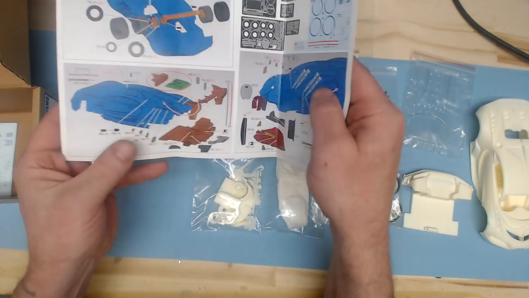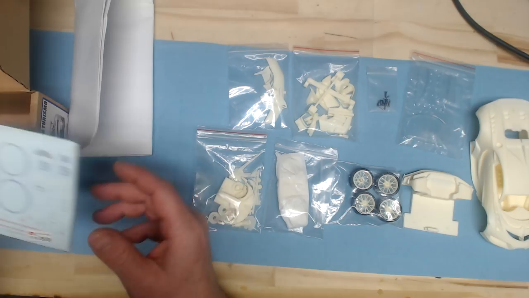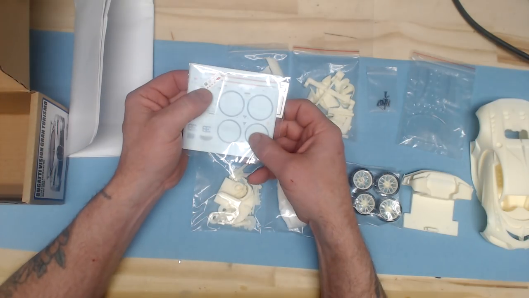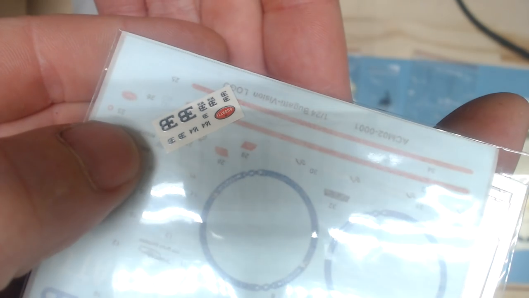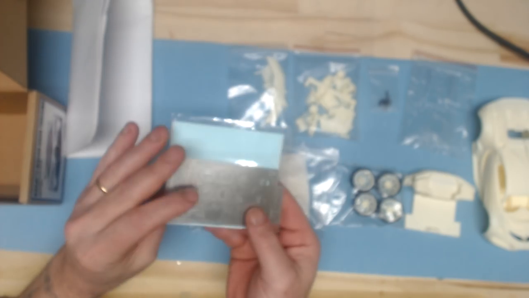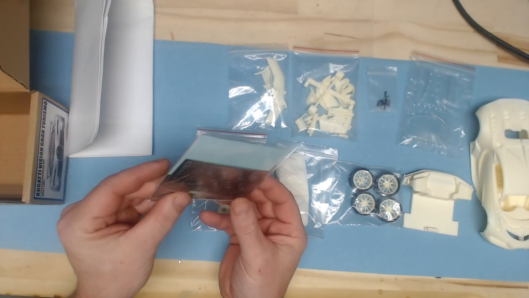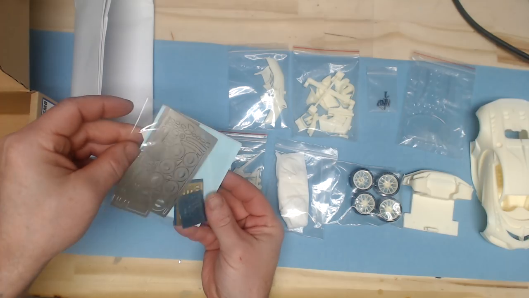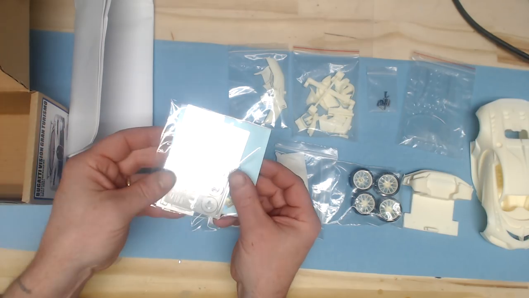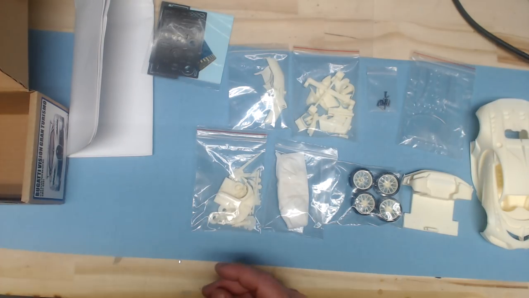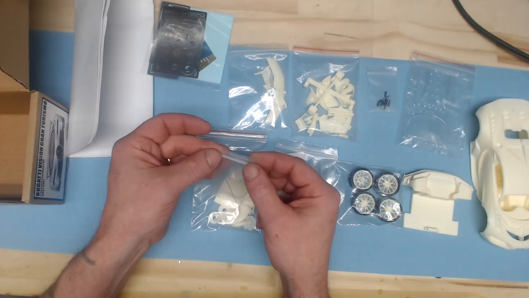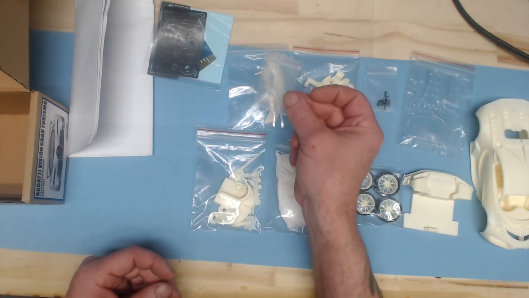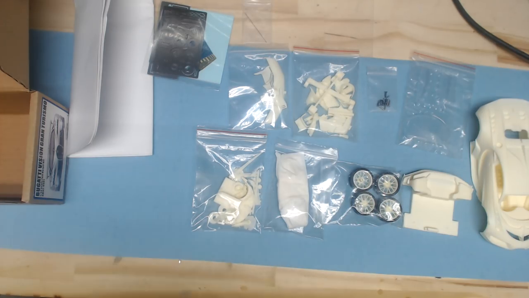That's the body assembly here. We're just going to take everything out and then go through each thing we have. We have the instructions, which are kind of different. I've never seen instructions like that before. In this pack we have the photo etched sticky back transfers for the Bugatti emblems. We also have the decals. There's three or more frets of photo etched. You also get this real fine piece of wire and two little bolts or something.